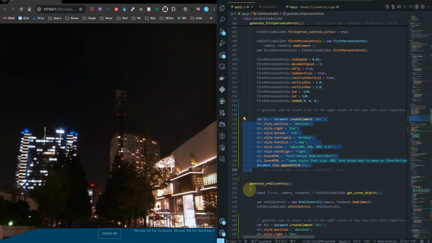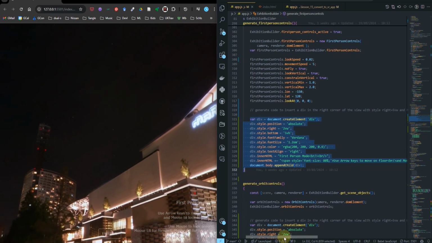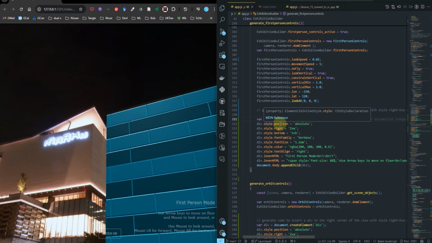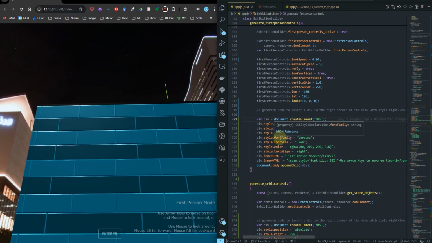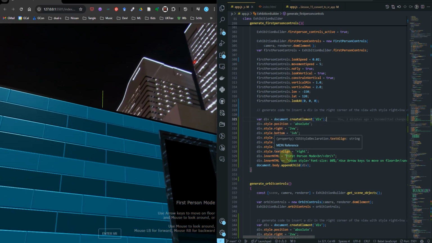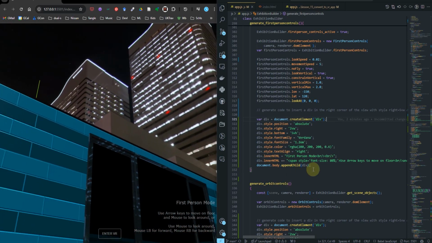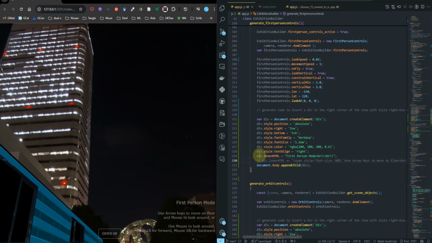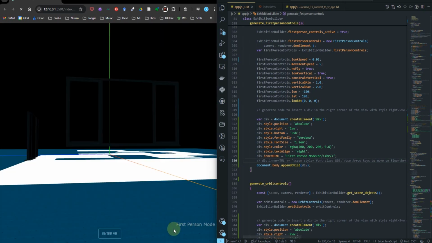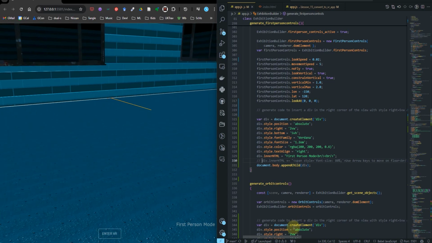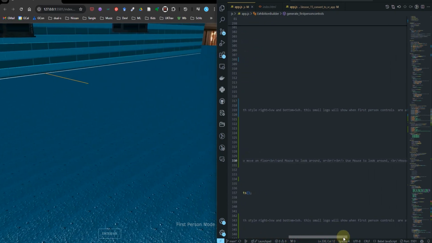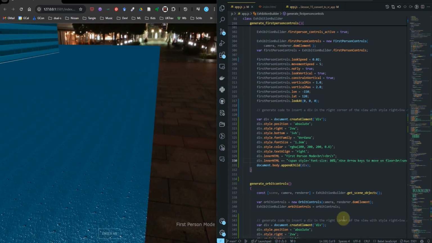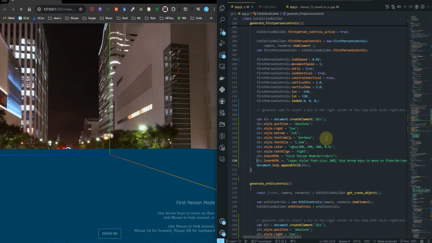And if we go into a function, you'll see this section that has the div, create elements line there that creates actually a div, and then I sort of use that same div to set the style of the location of the text, and then at the end on line 3 to 9 I sort of add the text inner HTML text. So if I comment out line 330, you'll see that it goes off screen, and what you just have there is first person mode. And if you look at the entire line, you see that that's what's missing. Now if I uncomment that, you see that it comes back online.